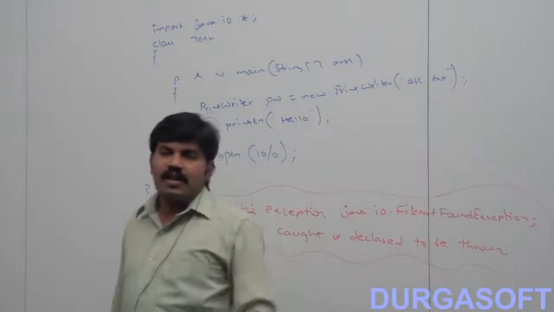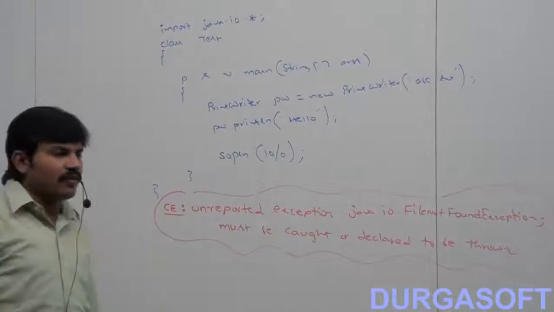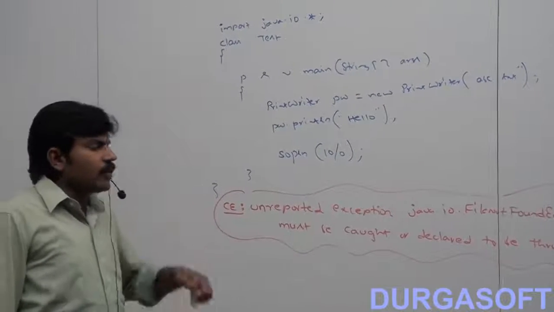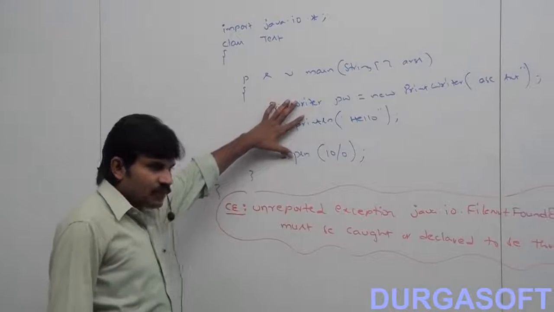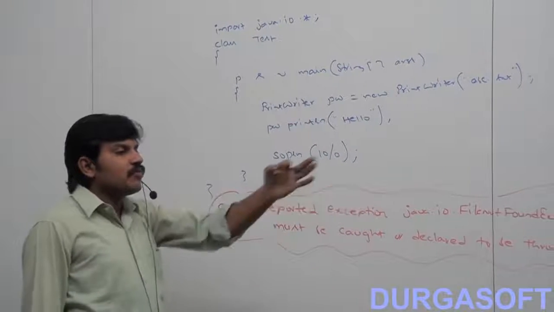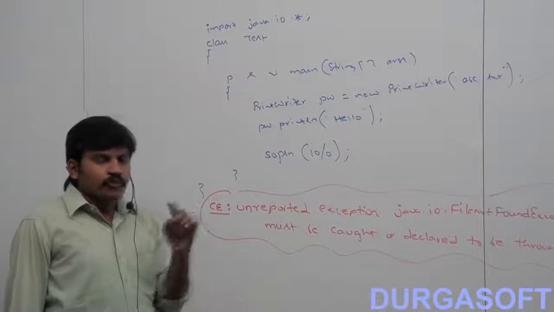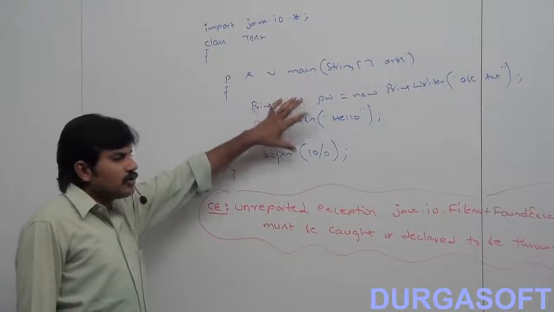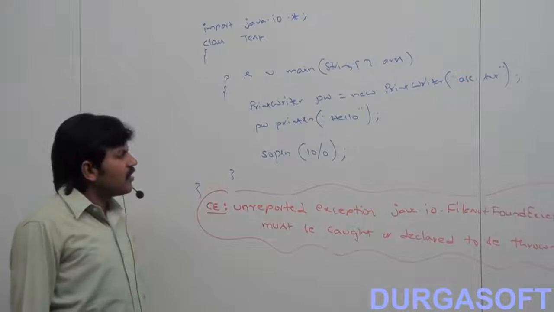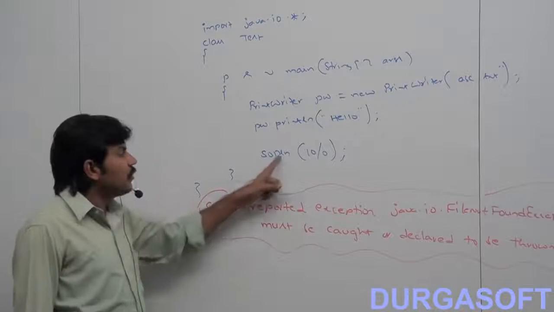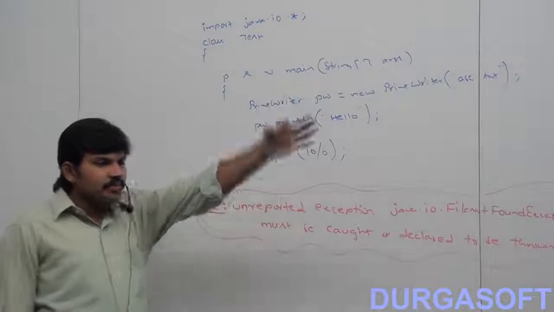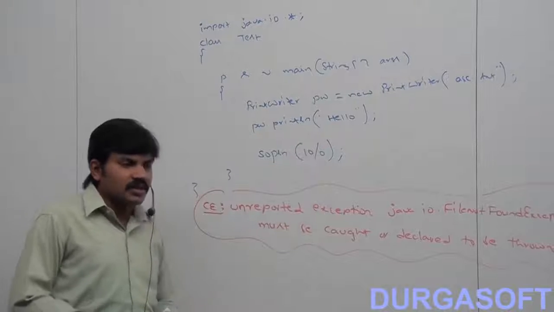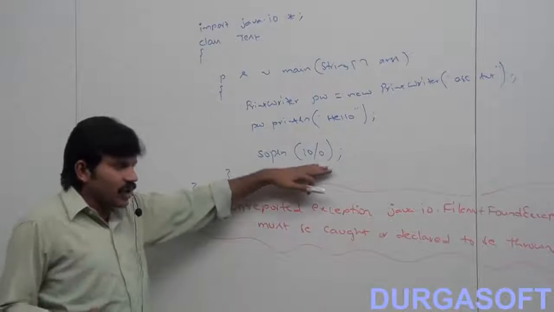The exceptions which are checked by the compiler are by default considered checked exceptions. Whenever we are writing some data to a file, there may be a chance of FileNotFoundException. How you can handle? First let me know, then only I can compile. The exceptions which are checked by the compiler, whether the programmer handles them or not, are called checked exceptions. But the compiler never objects about ArithmeticException. So the exceptions which are not checked by the compiler are by default considered unchecked exceptions.